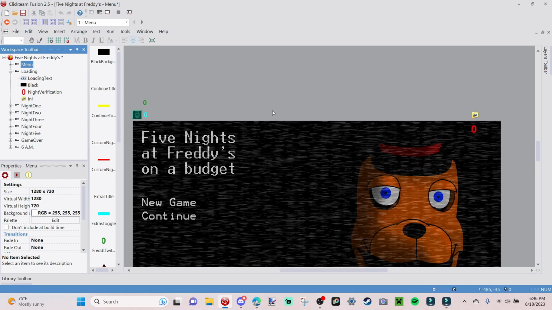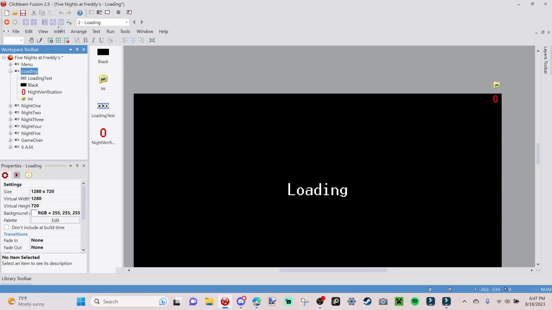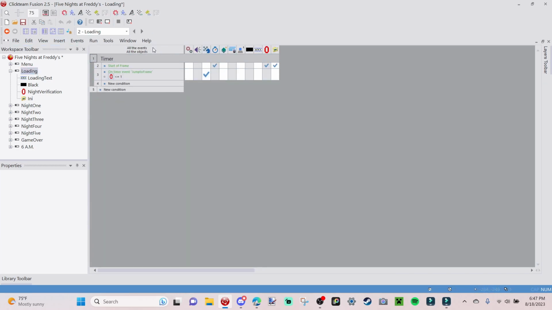If it's your first time playing and you press new game, the counter's automatically going to be set to 1, right? But if you press continue and it's your first time playing, this counter's just going to be set to 0, and then you're going to have nowhere to go in the loading screen, because you have no code that says when the counter's equal to 0 or anything like that. So pretty much you can just do that.